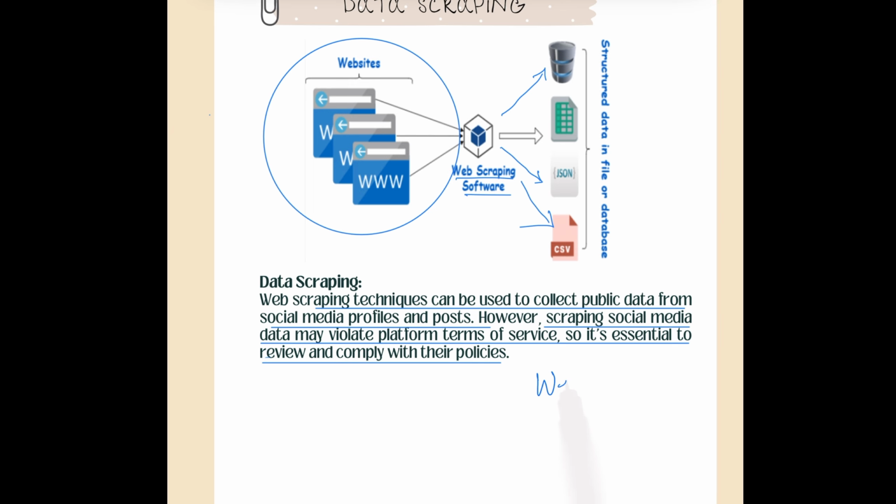That you have learned in the previous video about web crawlers. What do they do? They visit a website and go through all the HTML and all the hyperlinks there, and arrange them and give them an index based on the priority list, like Google does. Like this, data scraping is the same.